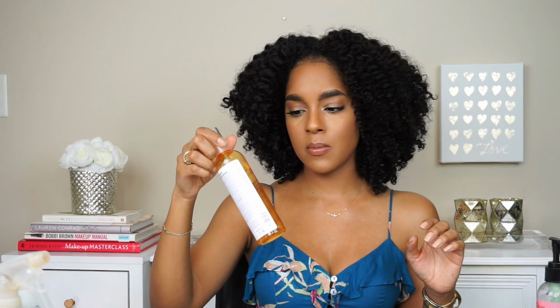Yeah, pretty much it. I don't use this one as much anymore, but it's definitely a staple if I feel like my hair just needs a little extra help, or like I said, while you're transitioning, to strengthen your hair so it's not breaking as much, because it is gonna break, but we don't want it to break too much, so this just helps keep it strong.